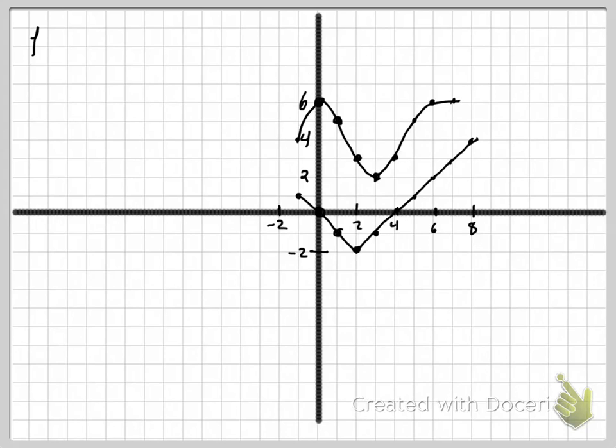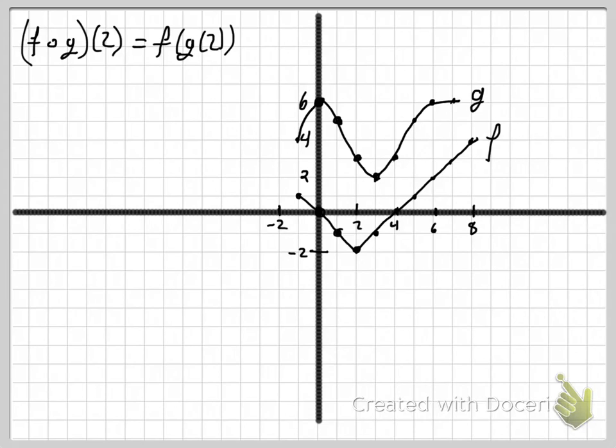So we're just given this graph, and we're going to be asked a couple of questions about it. Now, if you need to pause the video to draw the graph, you can. And I'm going to ask you to find compositions of two things. So I'm going to ask you to find f composed with g of 2. Okay. But in order to do that, I need to tell you which graph is which. So this kind of curvy looking thing above is g, and then this f kind of looks like an absolute value function maybe.